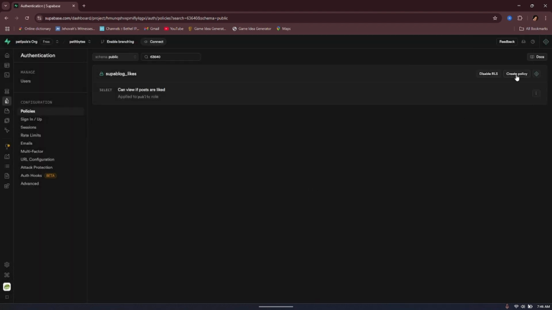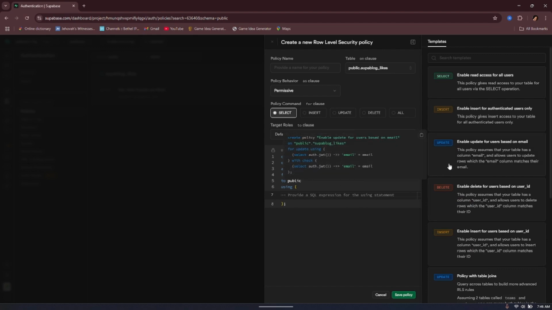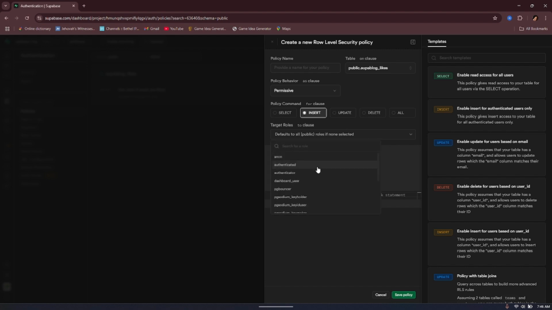Discard. Let's try that again. So we want to be able to insert this, and we want to make sure that we're authenticated.